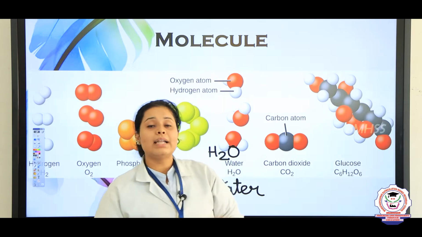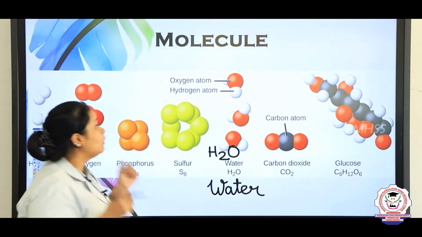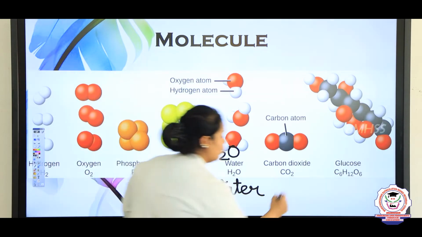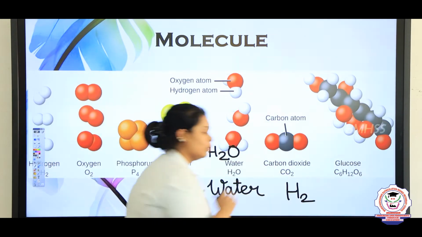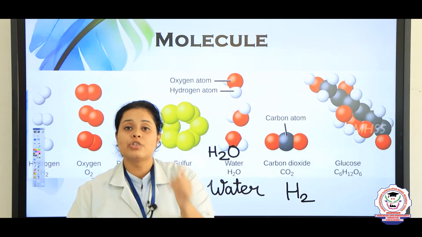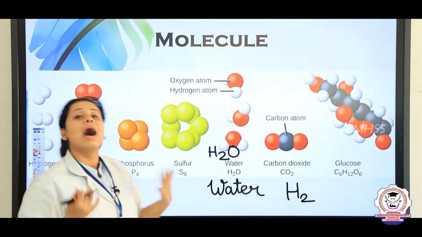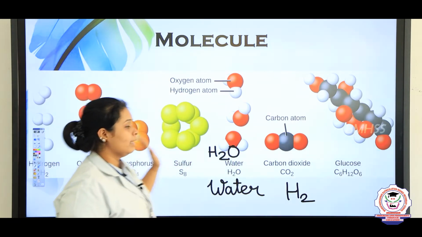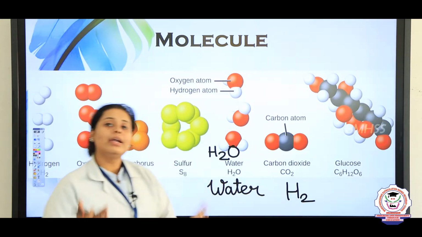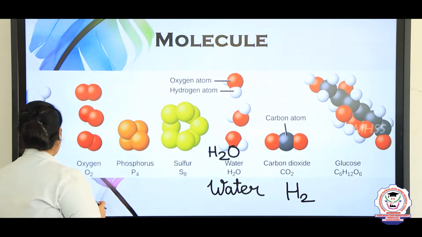In the same way we can say that a molecule can be present in combination or even individually. The simplest example of a molecule you can take is H2. So H2 is one molecule of hydrogen. In the periodic table I showed you, right, at the top corner it was hydrogen. So there are many formulas for molecules. It can be present independently or in combination with another atom. That is known as a molecule.